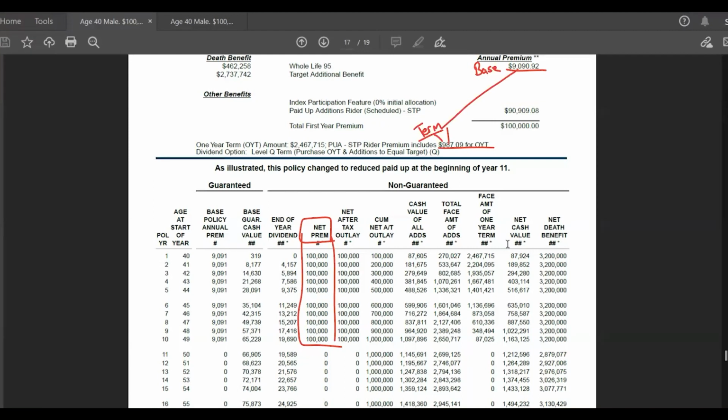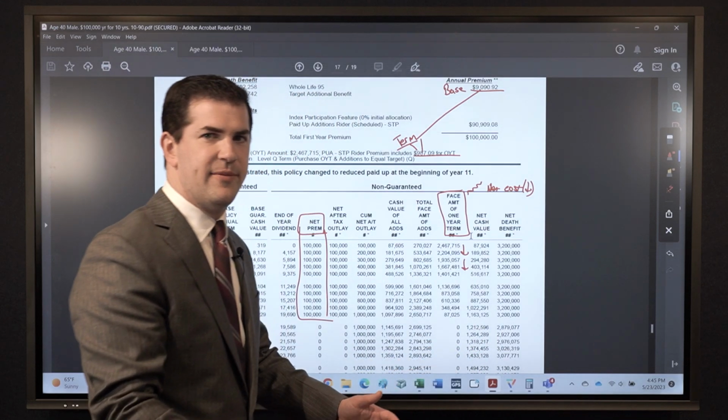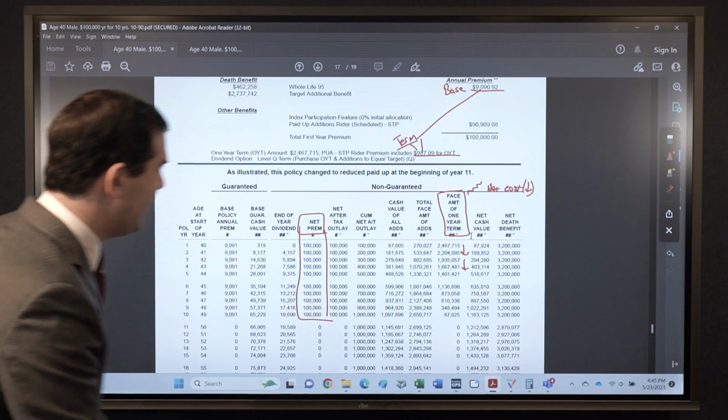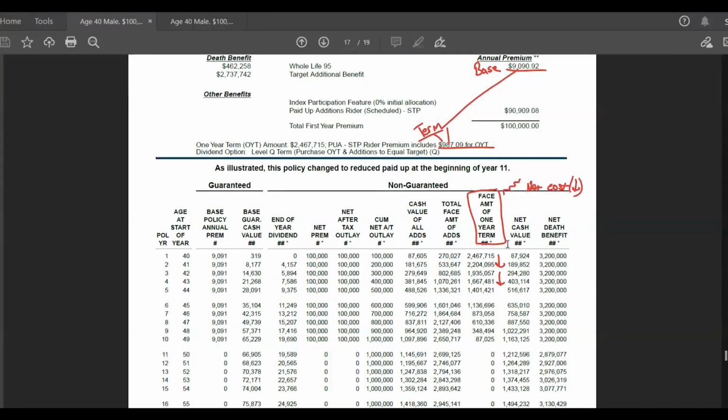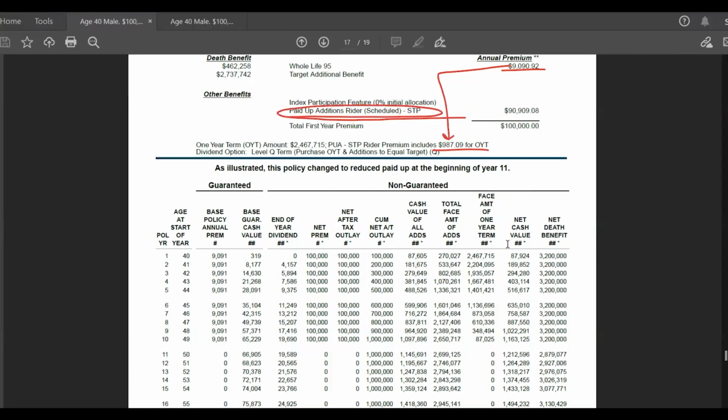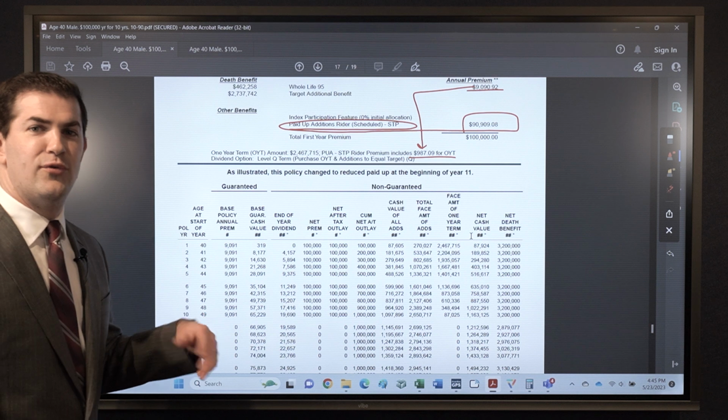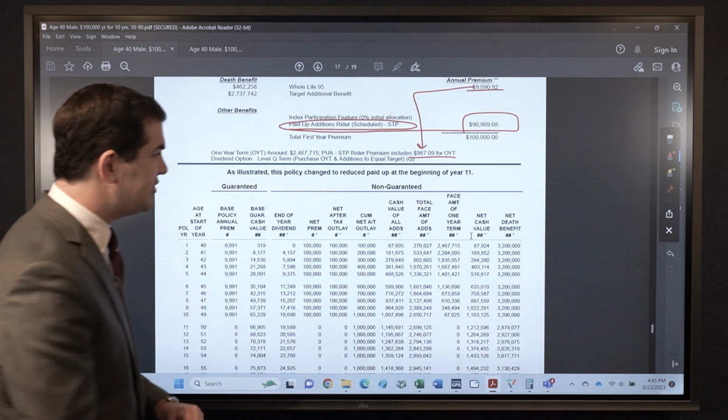What you'll find actually is the term rider. It's a 1-year renewable term rider, so the costs increase every year. However, the death benefit decreases every year. So the net cost actually goes down. To simplify, base premium plus the term is about $10,000 in this example. So the minimum commitment here is approximately $10,000. So if this is your policy, you can commit to those two. 10,000, the true minimum might be 10,500 or 11,000. You can commit just to that and then add more funds to your paid up additions rider at your discretion. So if you don't want to be billed for the full $100,000, you can set it up in that manner.